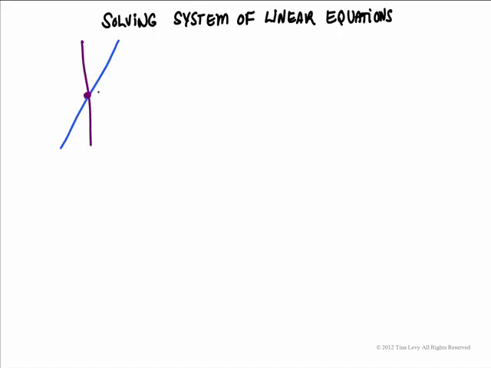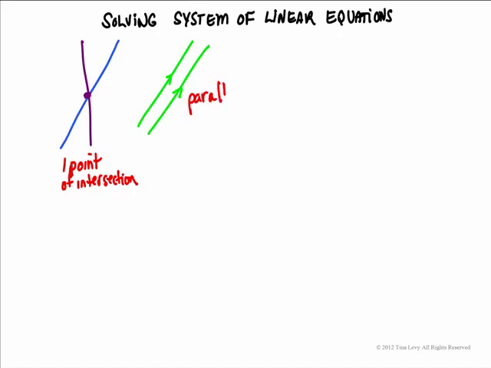But two lines don't intersect in one point when they're parallel. So you could have one line and then the other equation can give you another line and they're parallel. So that has no points of intersection. So in the usual case, we have one point of intersection. That's most of the time two lines will intersect in one point. But when they're parallel lines, there's no point of intersection. I'll abbreviate that. No point of intersection.